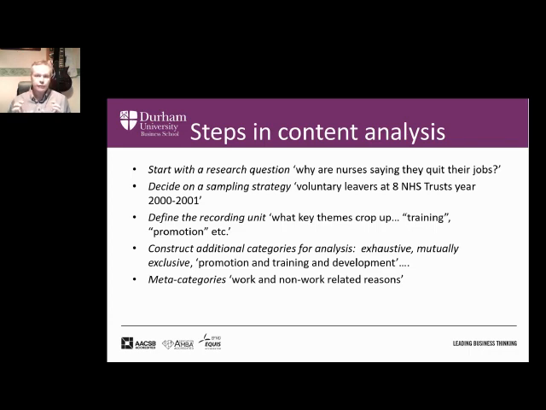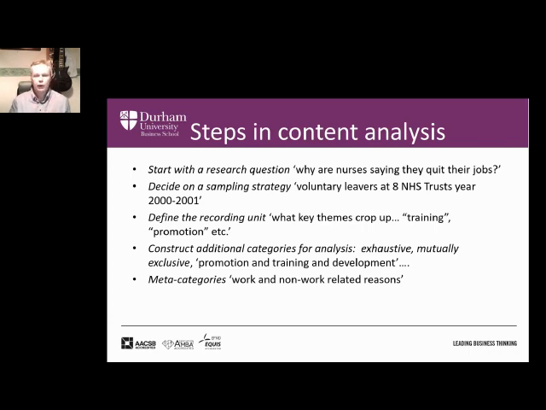Now, when you are doing content analysis, you want to have what are called exhaustive and mutually exclusive codes. They need to be exhaustive because you need to cover everything in your data set with these codes, and they need to be mutually exclusive so that if you use one coding frame to analyse one piece of text, it doesn't cross over into other pieces of text. I'll show what that means in more detail with an example. It'll be simpler to understand then.